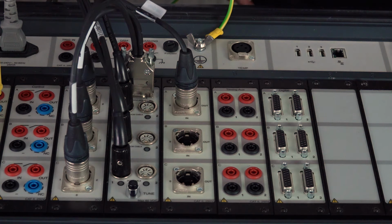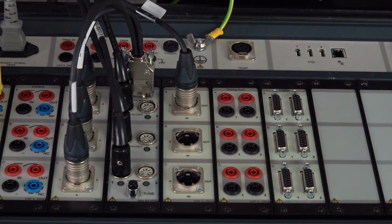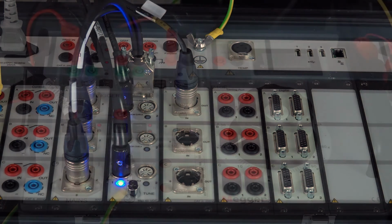Before we start with the measurements, we need to prepare the dual ground system for the measurement. We have to make sure the breaker is closed first, so I closed my breaker, and now I need to tune it. I do that by pushing the tune button of a DCM module, and the instrument will immediately start the tuning process. You see the LEDs flashing, and when they're finalized, the channels used should have a steady light to be prepared. There you go. So now we can start the measurements.